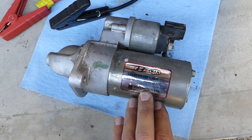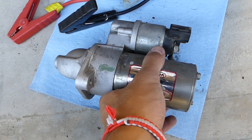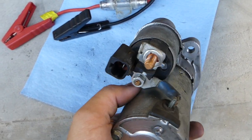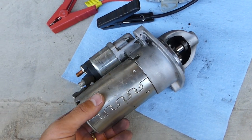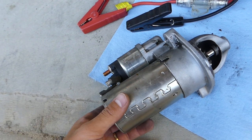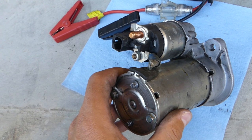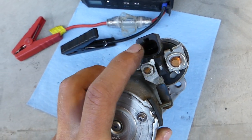This is the starter here, and you can see it fits Kia and Hyundai. Now how you test these — first, it's a dangerous job guys, so take it to a professional. We will show you how the procedure is done, but you have to be very careful as you can cut your fingers. This is definitely just a demonstration video, not a how-to video.